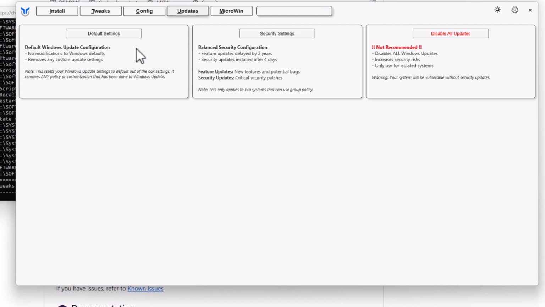And these exploits, as they get found and Microsoft patches them, I want them as quick as I can get them. This one here, the security settings, turns off feature updates for 2 years, and security updates get installed after 4 days. That isn't a horrible thing, because sometimes they've rolled out security updates that break something real bad, and that way it gives them time to take it down before it downloads. And I would never, ever do this, and I think they don't want you to either, to disable all Windows updates. But there are use cases where you need to do that as well.